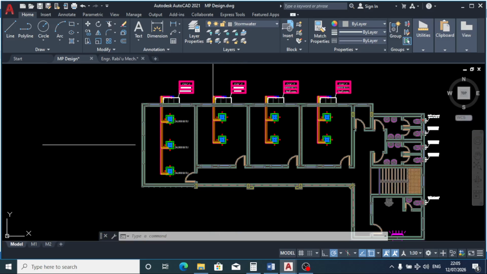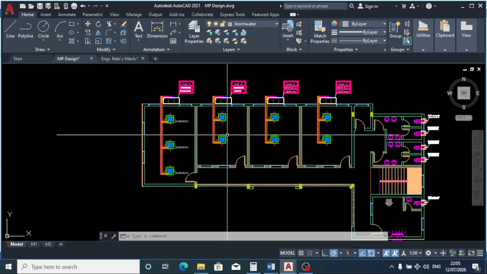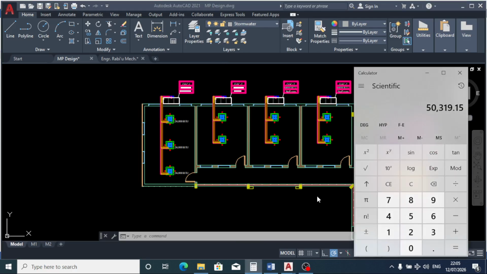Let's get the capacity of each ceiling cassette. Let's divide 47, since we are proposing 2 rows of ceiling cassette for this classroom. So 47,000 divided by 2, we are going to have 23,500. We can't have this in the market. We can only have 24,000.